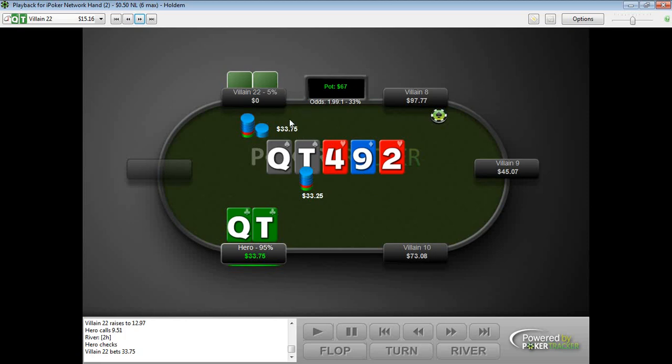But maybe he's passive. Maybe he's not an aggressive player as well. I'm showing that he is not so aggressive. So if he's not really aggressive, then he might call his open enders here and not raise him. And then, of course, he hits the straight on the turn. So I think the rule of thumb really is that if you're just not sure, you're probably better off folding. And I think that would make this the right play. I think.